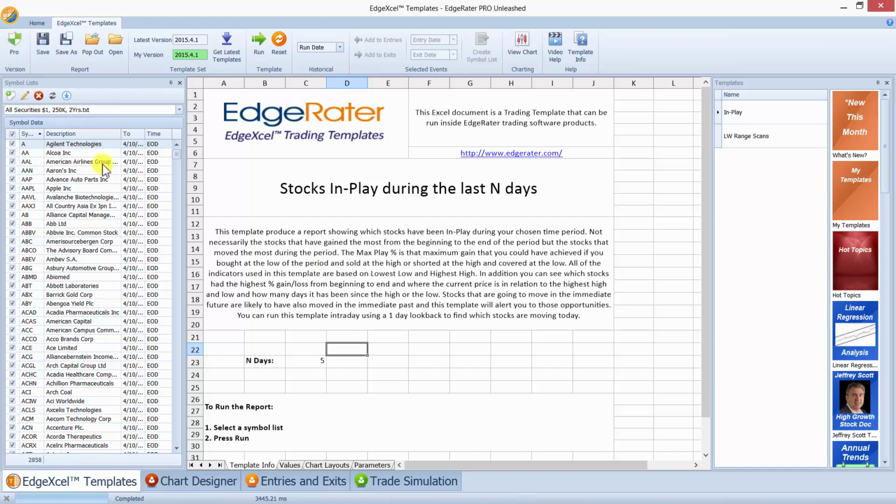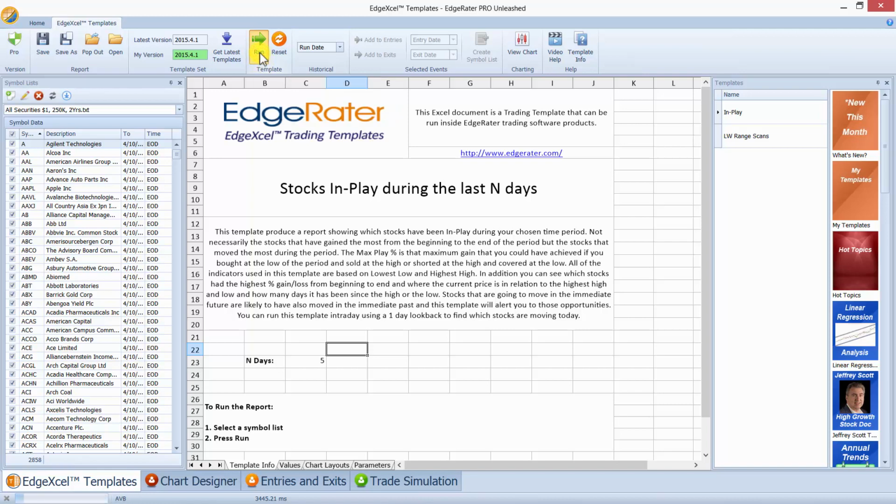This list only has 2 years' worth of data. It doesn't really matter, because I'm not using seasonality with this particular template, so I don't need 10 years of data. The only reason I don't have that in this list is it's faster to run certain scans, so I keep this list down to about 2 years.